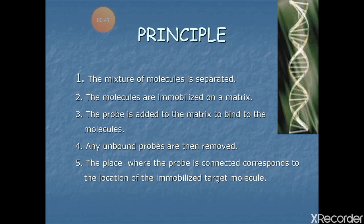Since the probes we are using have complementary strands to that of the patient DNA, they will get attached to this patient DNA and be immobilized onto it, and it will be shown during the reading time. We can say that there is a presence of this target DNA, or we can also tell the extent or quantity of how much is present. The place where the probe is connected corresponds to the location of the immobilized target molecule.